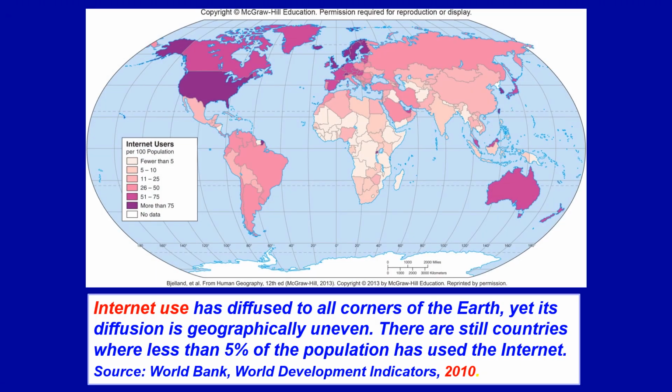Or how else might you measure development or standard of living? This is getting to be a rather old map, but again, it's from the next chapter, technological differences between areas. This is internet users. Well, it kind of jumps out at you that the US and Canada, Europe, particularly Western Europe, Japan, South Korea, Australia, New Zealand, the developed world countries, they have a lot of internet use.